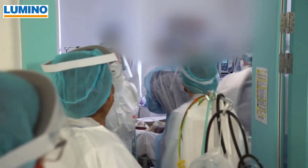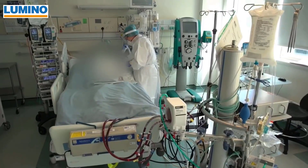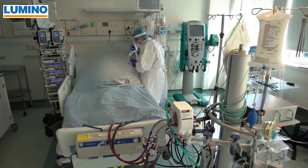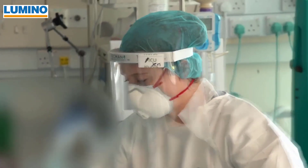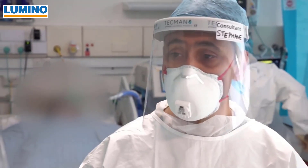Number two — and to me this is the most important thing about the mask — fresh air. You get plenty of fresh air with the ventilation. And number three, very important: if you work for very long hours and you have to apply extra force to draw air through the filter in and out, you will get tired, you will lose concentration, you will fatigue, and also you will get a headache after two or three hours. This is also avoided with this mask, because you do not have to apply that extra force — the fan is doing this for you.